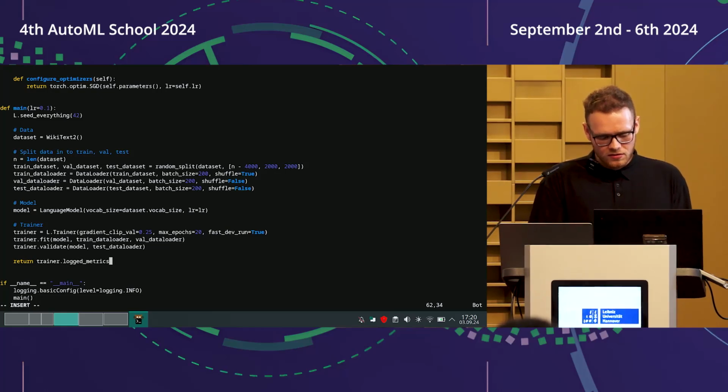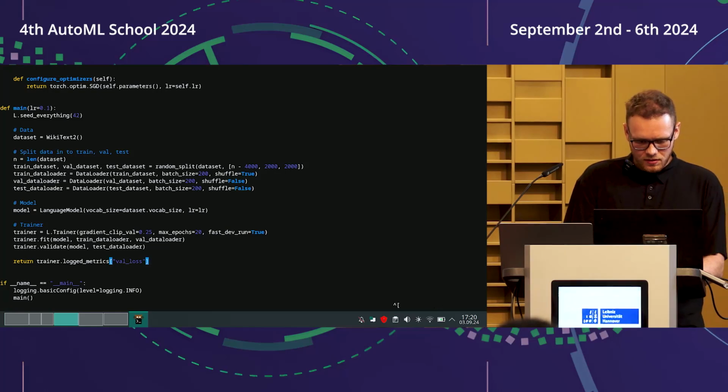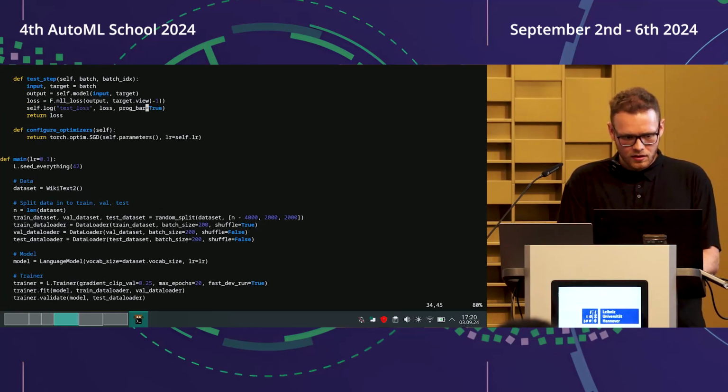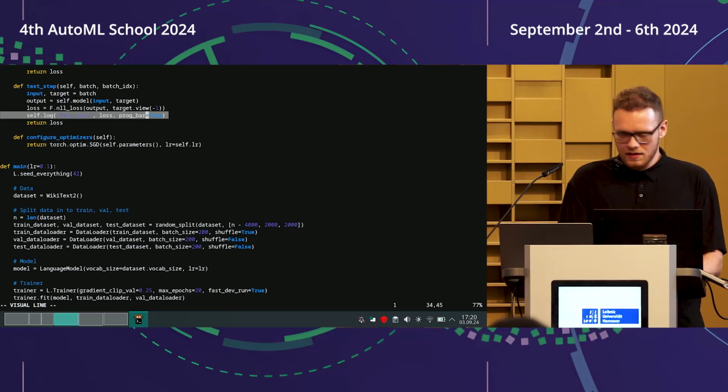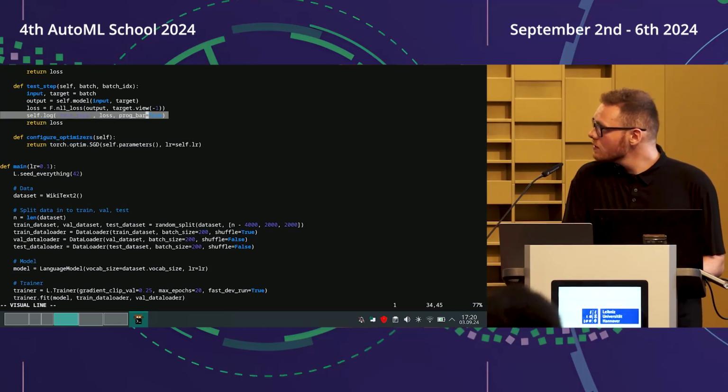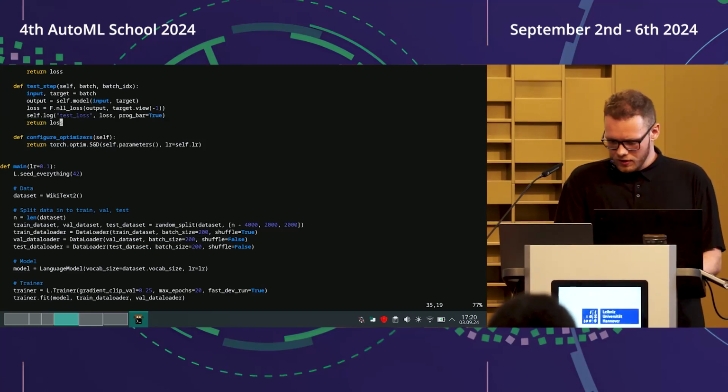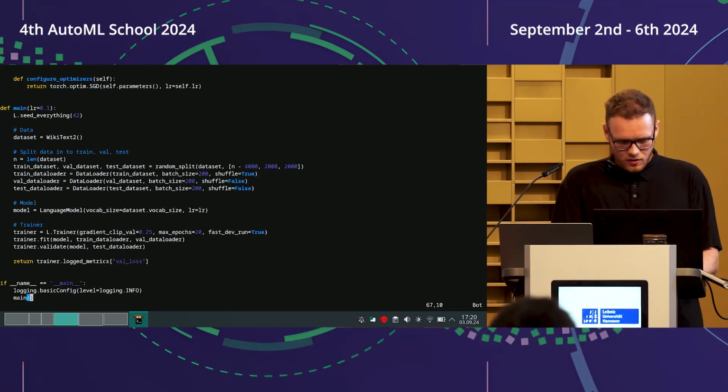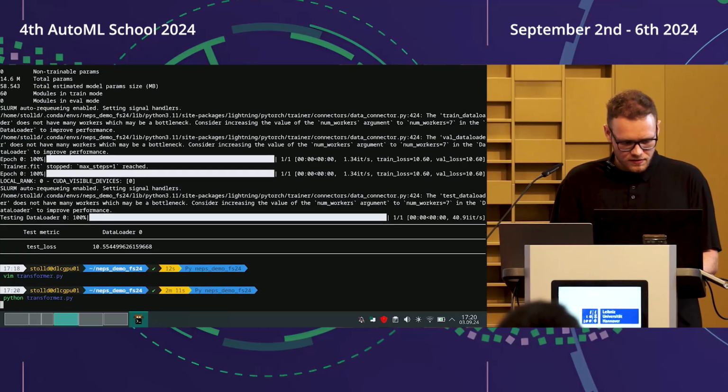We have all the metrics collected in this dictionary here, and I can just say I take the val loss, which is essentially the thing that's being logged in this line here. Okay, so with the run pipeline function set up, let's see if it also works.